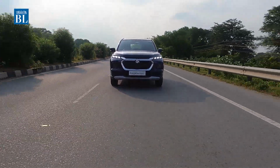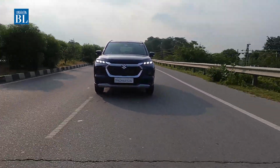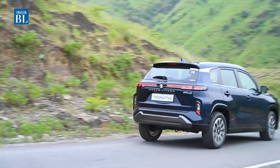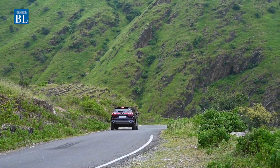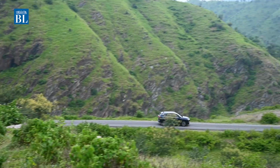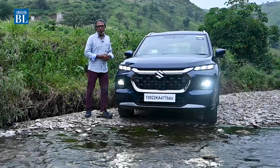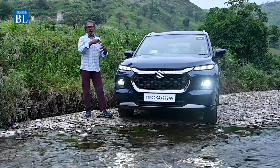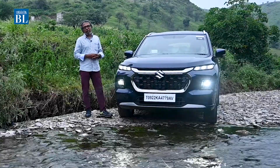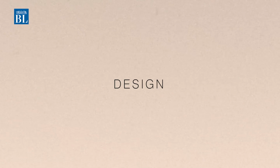So currently the Honda City eHEV is the only strong hybrid available in the market. The Maruti Suzuki Grand Vitara then is combining with the Toyota Urban Cruiser Highrider to offer a sort of twin solution for people seeking a strong hybrid in the SUV space. Hybrids could be the interim solution that we've been waiting for, that could then make a difference to people looking to stretch their fuel rupee. It's also a solution that can deliver a technology agnostic, lower carbon footprint.